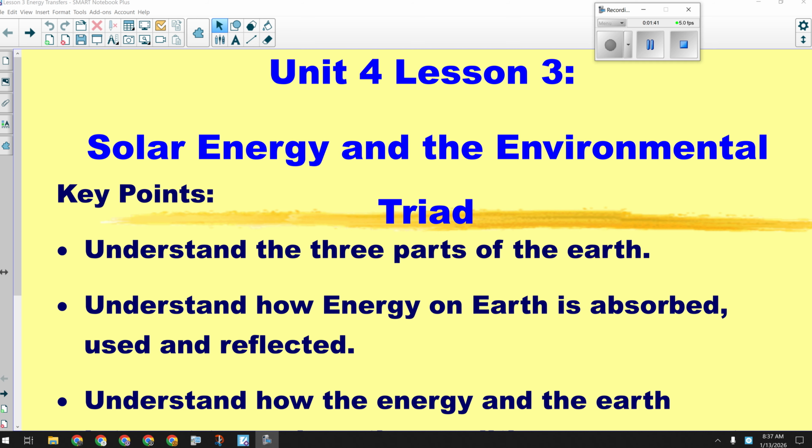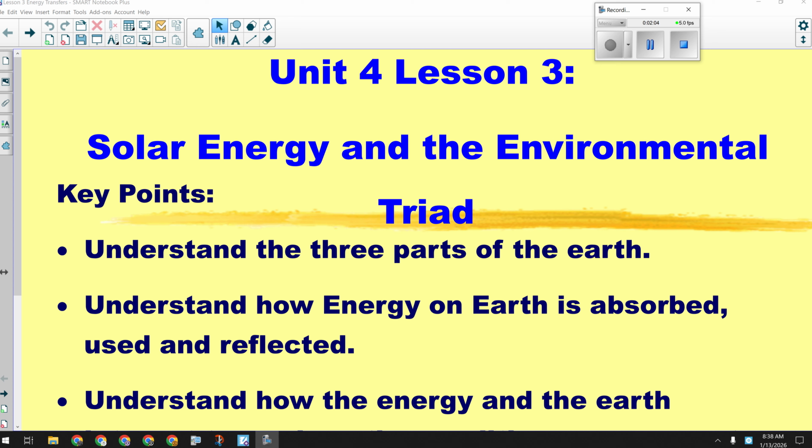Be looking for and listening for, writing down examples of applications that I go over in this lesson, because that'll be very similar to the way it'll be asked on your open book Unit 4 assignment thing, okay, on the 21st. So it's really important to have the examples and the applications in your notes so that you can refer back to them for that day.